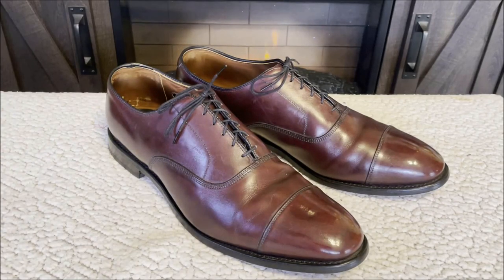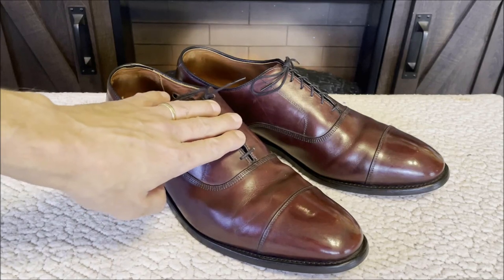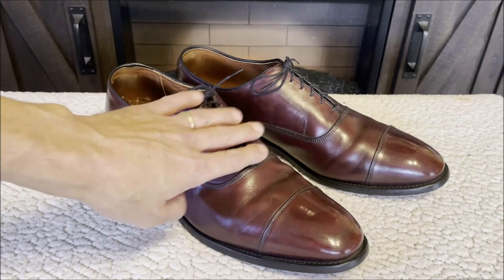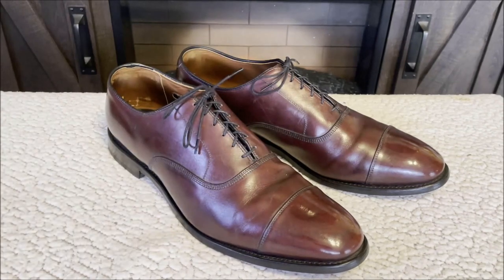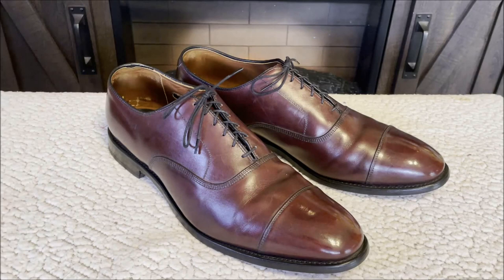I would wear these, by the way, with undistressed dark colored jeans, either black or navy blue, when you're being casual. Some people say I shouldn't wear Oxblood with something like that, but I totally would, especially this darker color. It's great with a suit with an Oxford collar shirt, no tie. It's just a great look. So it's very versatile. Like I said, it goes with almost everything, and you've got that bit of color without being too bold or too light of a color and too casual.